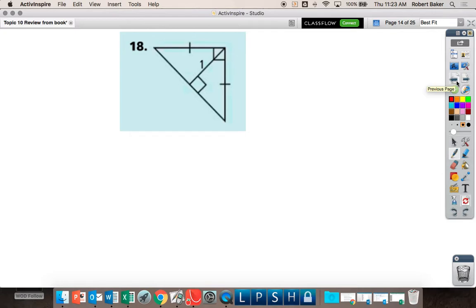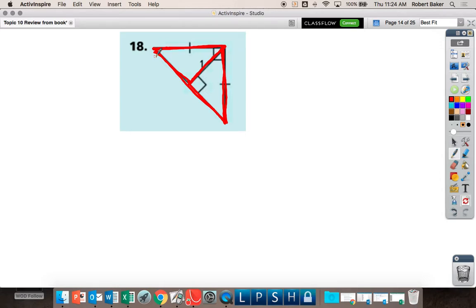So, can we identify what this question is? Okay, so when you say it's a right triangle, that means I could be doing math by Pythagorean theorem, by trigonometry, or by special right triangles. But it's a 45, 45, 90 triangle. This is a 45, 45, 90 triangle. This is a 45, 45, 90 triangle. And this is a 45, 45, 90 triangle. And it's also similar right triangles.